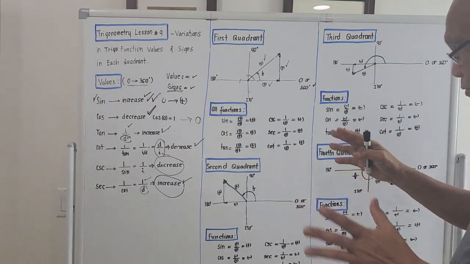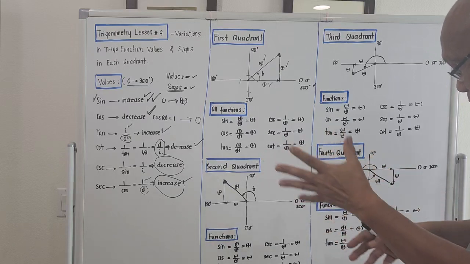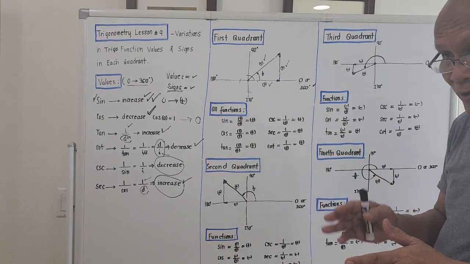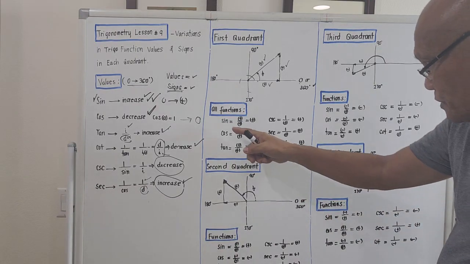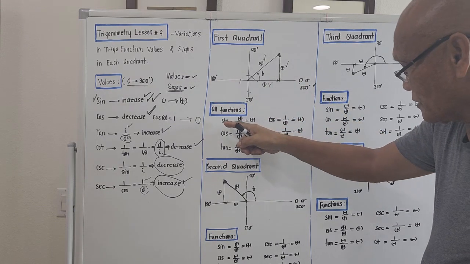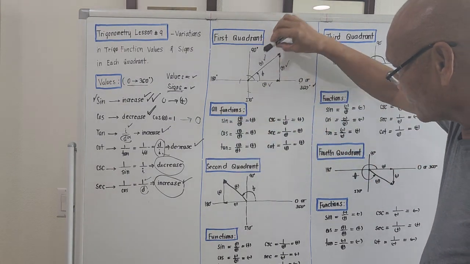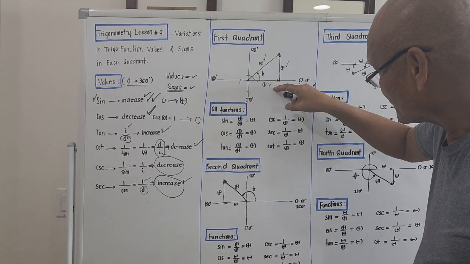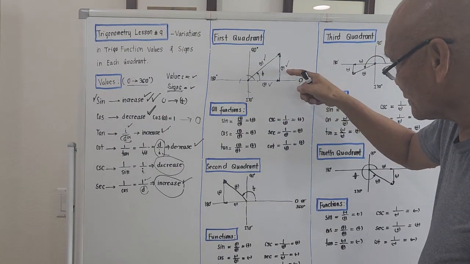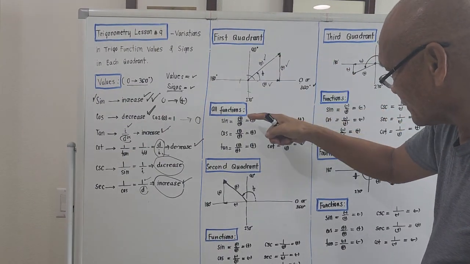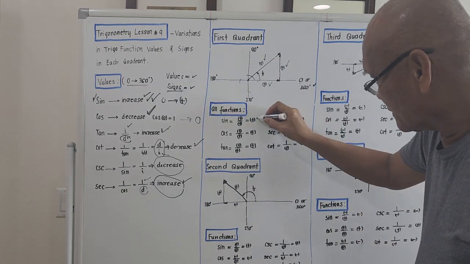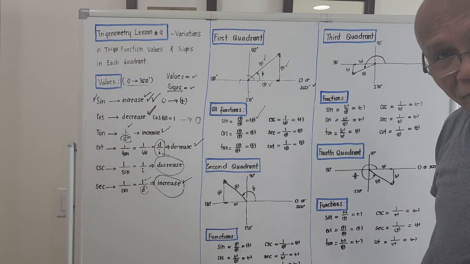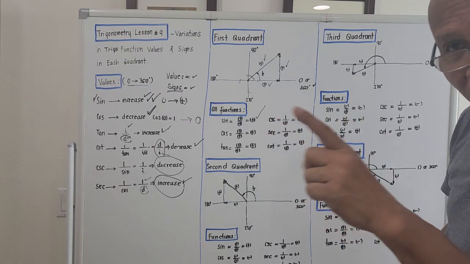And if we now try to determine the sign of the different 6 functions here, just implement your knowledge of the definition of the trigonometric functions. Okay, let us start with sine. If we try to determine the sign of an angle that falls on the first quadrant, considering this angle, this is opposite, adjacent, this is hypotenuse. Sine is opposite over hypotenuse, so it should be plus over a plus. Plus over a plus will be plus. So if you are given an angle that falls on the first quadrant, the sine is always a positive thing.